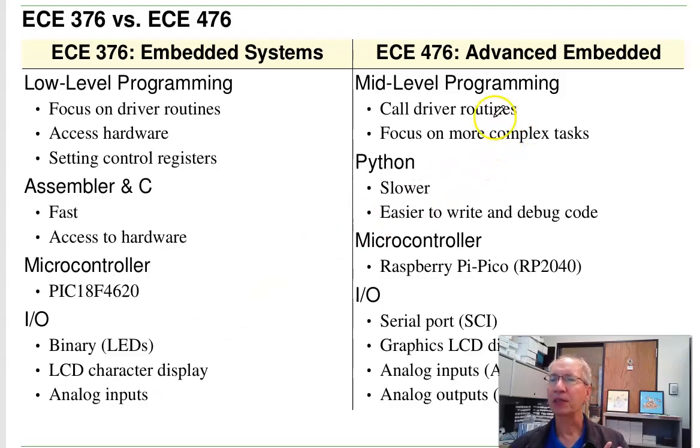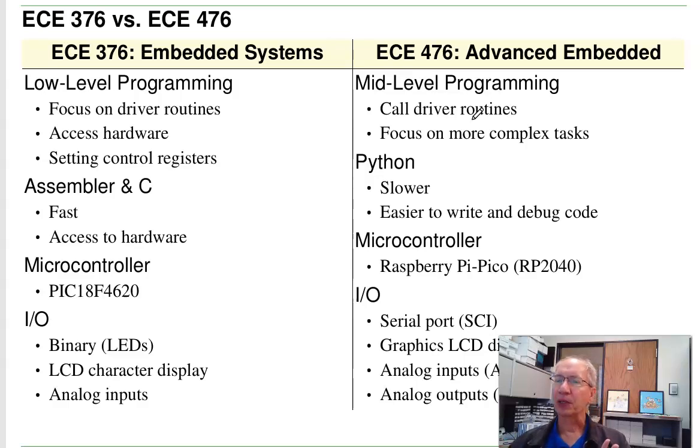476 Advanced Embedded focuses on mid-level programming. We're going to use some drivers that other people wrote, also write our own drivers in this class, and the focus is on more complex tasks. We'll be using Python, a language very much like MATLAB. It's an interpretive language, easy to write, very friendly. It's about 3 to 10 times slower than C.